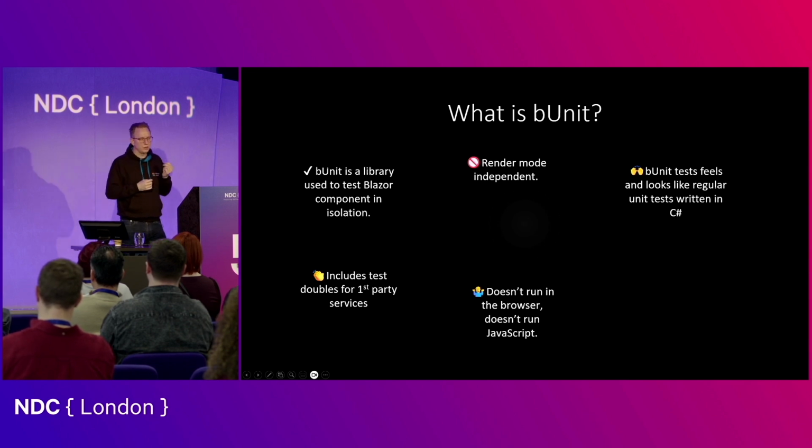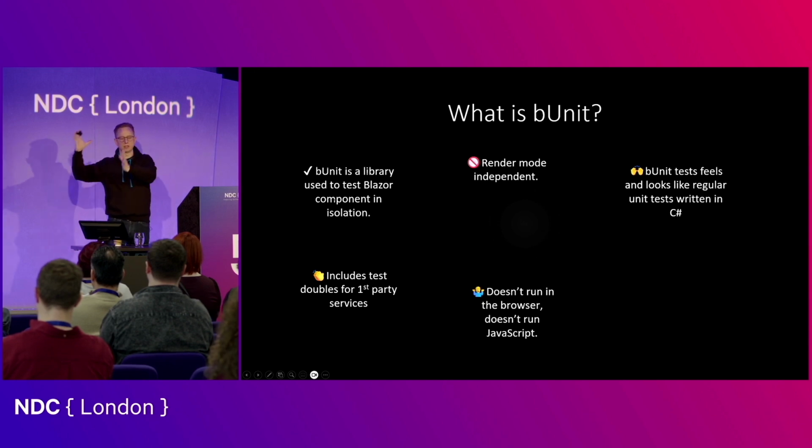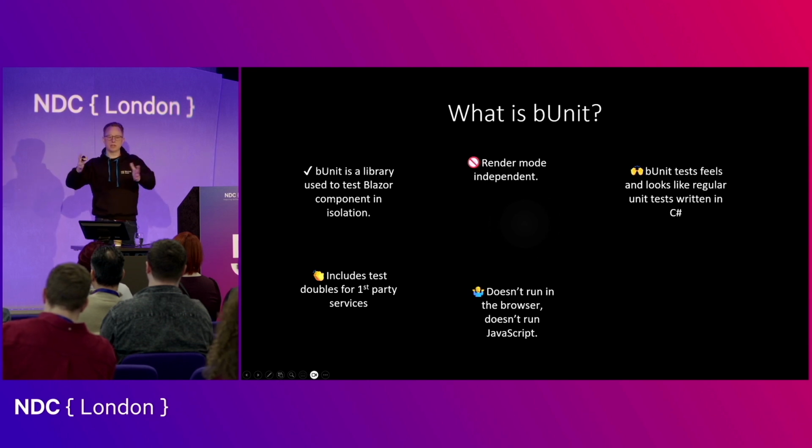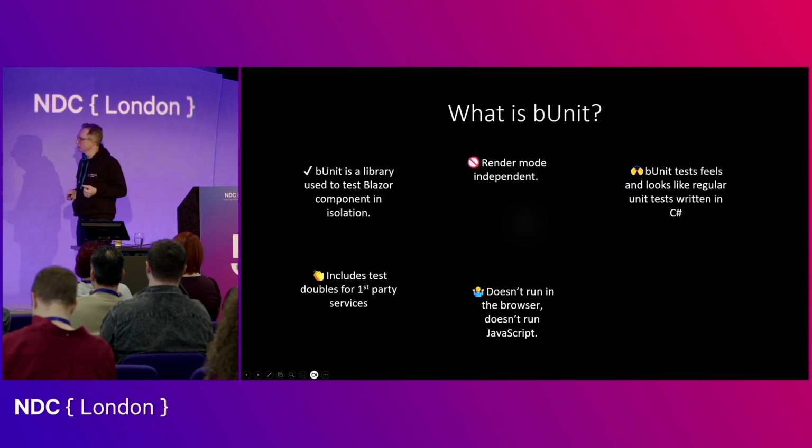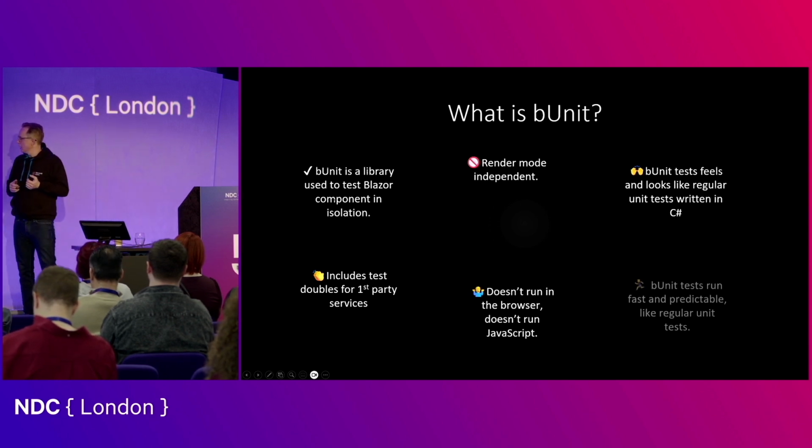But we do have a specialized mock of the IJSRuntime, and IJSRuntime is the thing that we use to communicate with JavaScript from our C# code, so that you can still write assertions in your test saying that I expected this JavaScript method to be called from my C# library at this point in time, and you can yourself simulate JavaScript calling back to your C# components. You have all of that enabled and available to you.